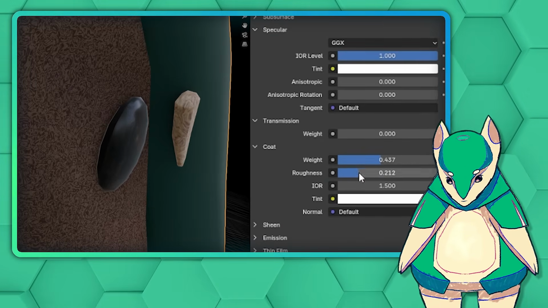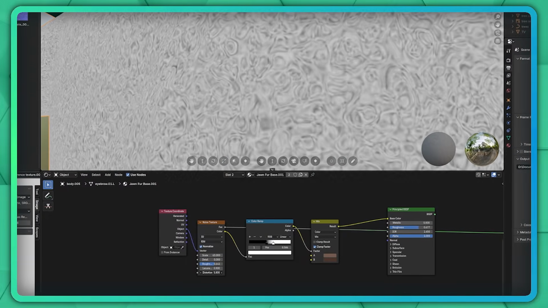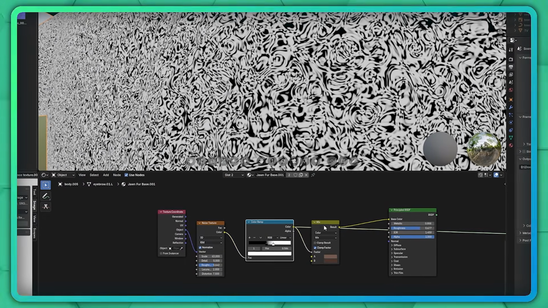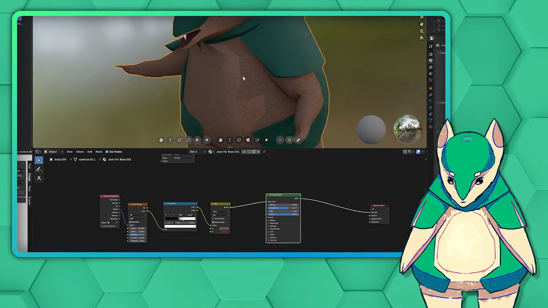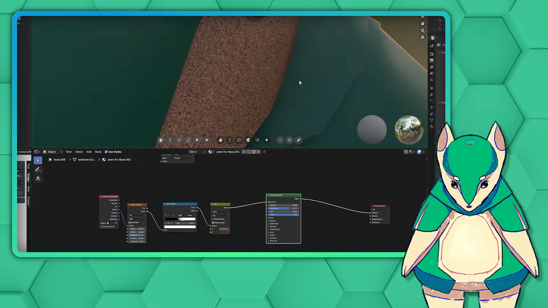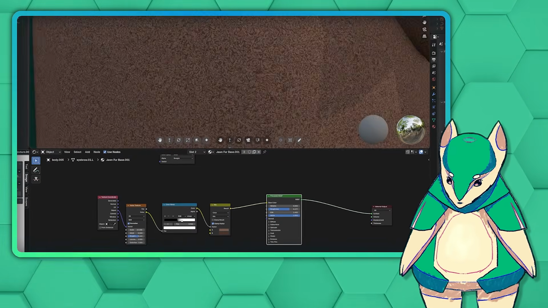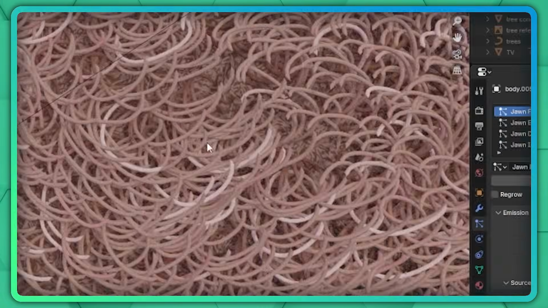The felt was what gave me the most trouble though. I started with a base of a highly distorted noise texture with color ramp and mix nodes that clamp the grayscale to these 2 different shades of brown. Ideally, almost none of this would be visible under the actual hair, but the bits that are should be a little darker than the final color because less light would penetrate that far. Fake ambient occlusion.